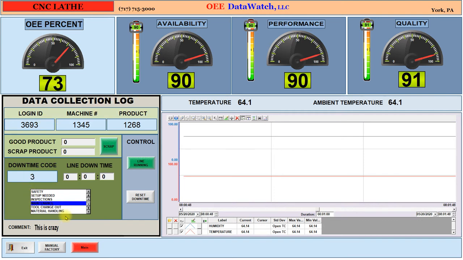This data collection log section is just an idea from a lot of companies of what they needed. They would like a login so you know who was on the machine responsible for that line, at what time they clocked in and what time they clocked out. That line has a machine number and what product you're running. Of course I talked about good and bad product. There's a scrap button. This will clear.